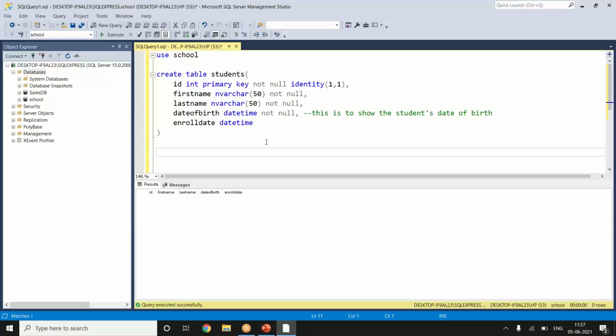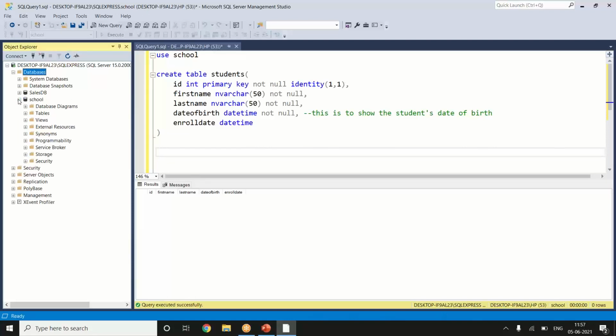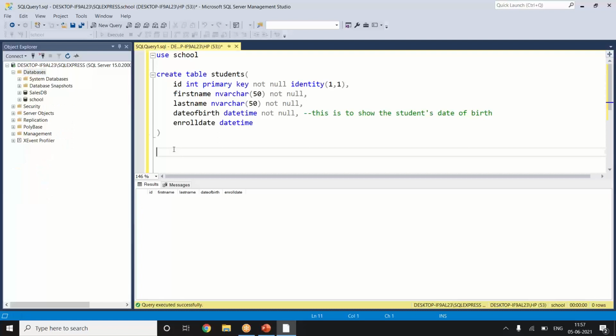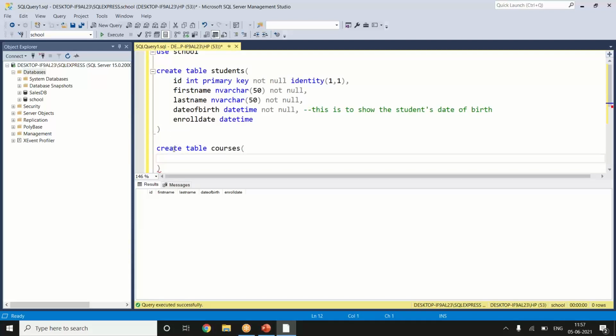Okay, thank you. Yeah. So we have created a students table, and you can see if you click on the school database, here you have the tables expanded. So you have the dbo.students, and let's try to create another one, and you guys have to help me in this. Create table called courses, right?